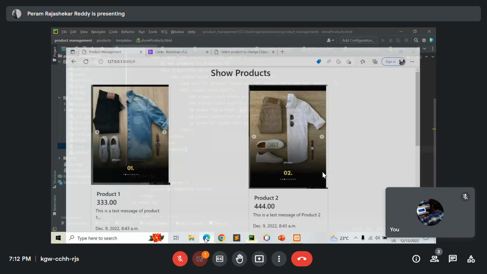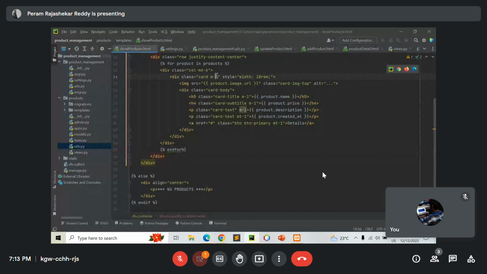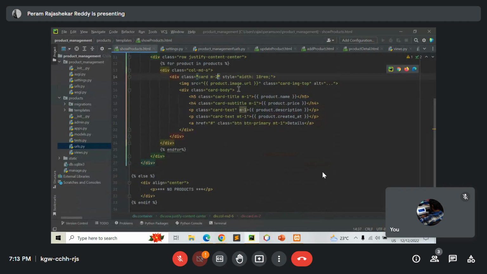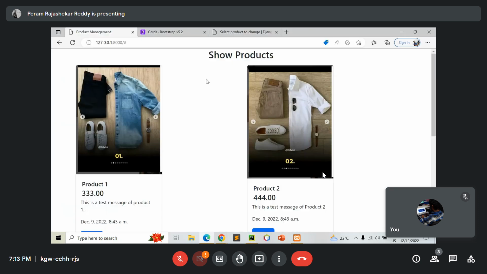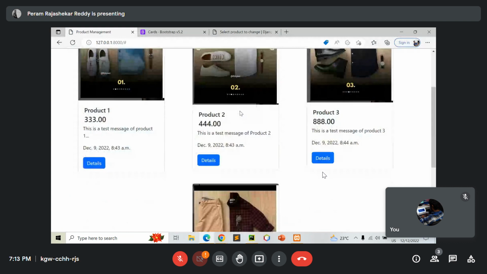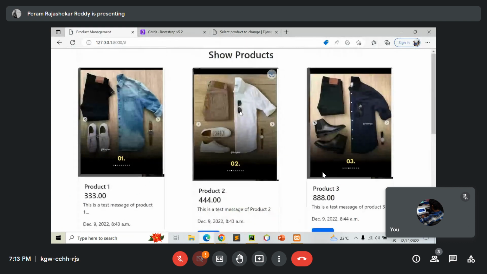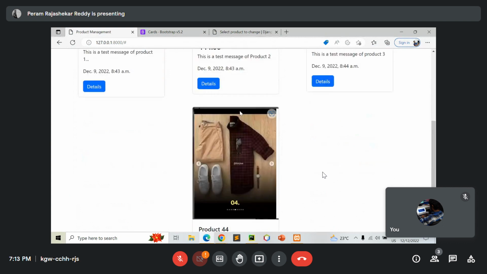So if you want to add any other product or any item, you can add it. That is two. And let me check, do I get three products aside? No, there is three. And if you decrease this size to anything like four or three, that's well and good. Yeah, I got three products in a row. If you want to decrease the size, you can arrange each and everything. This is in a view format.